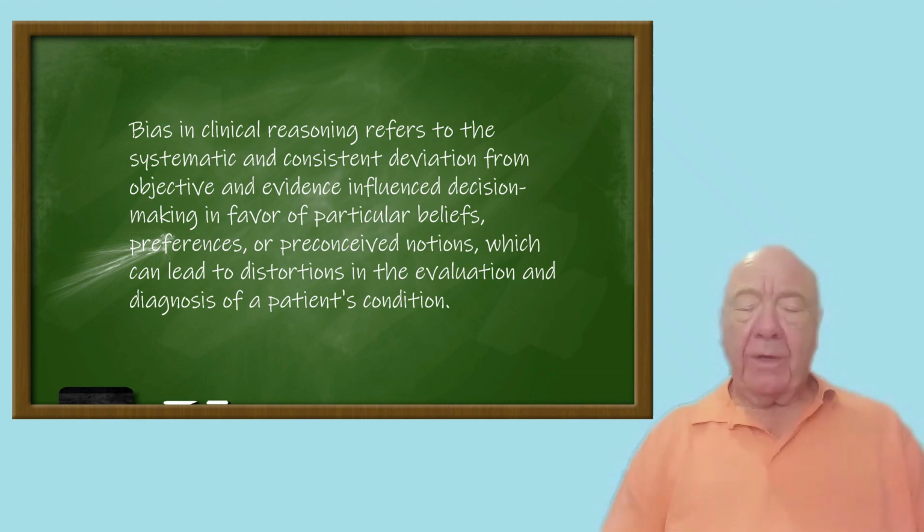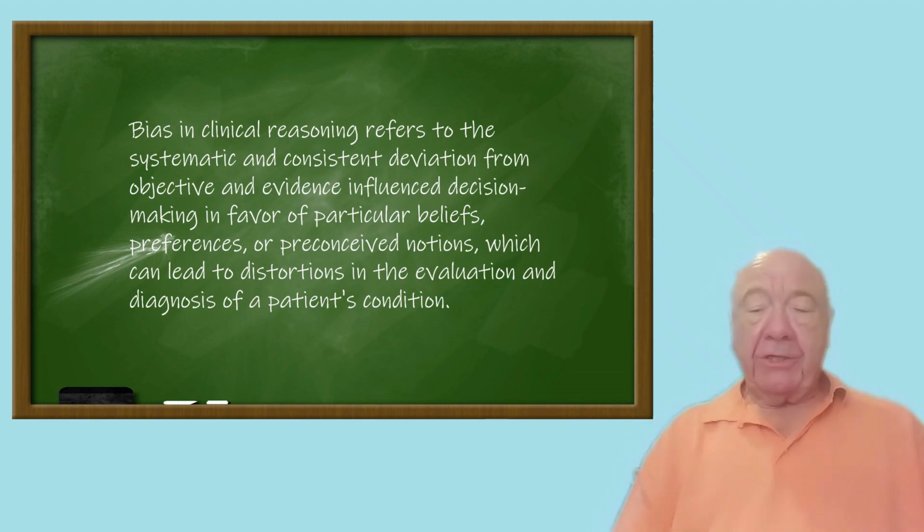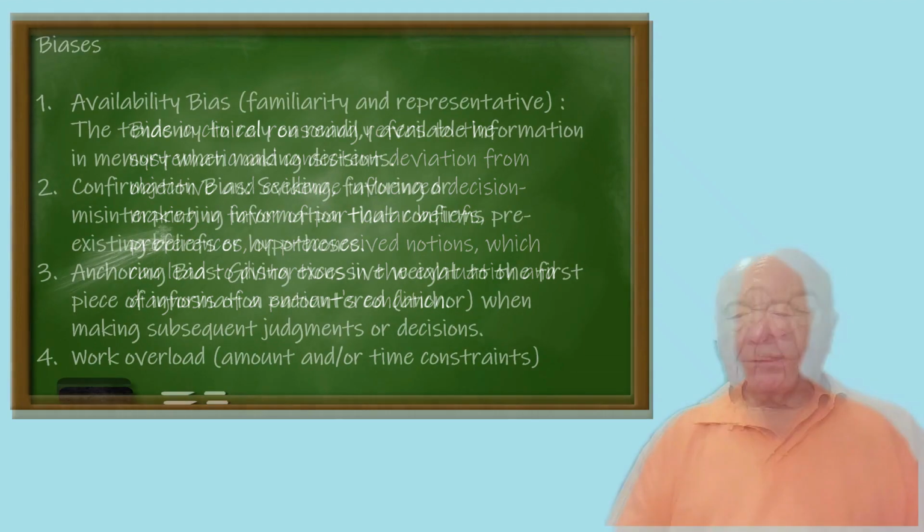Bias isn't always bad. You use bias all the time. For example, a heuristic is a shortcut, and this is based on bias. Usually it's a bias of your experiences. For example, tennis elbow. So a patient comes with lateral pain. The heuristic is, I see these all the time.